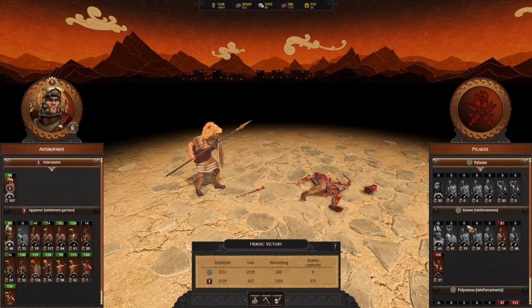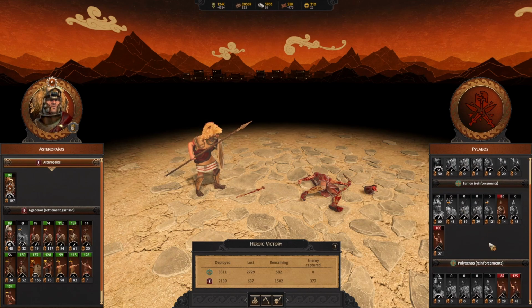They had these three small stacks coming in, and overall large numbers, but they were coming in just this tiny stack at one side. And we had annihilated them before these guys even reached the wall. So it wasn't even close. But we did lose the Aeginian runners. We only had 50 of them left.